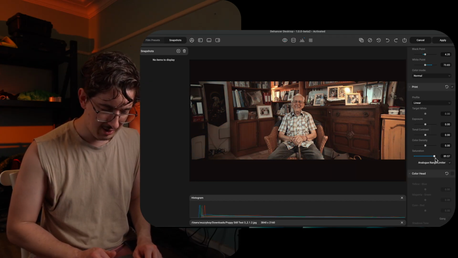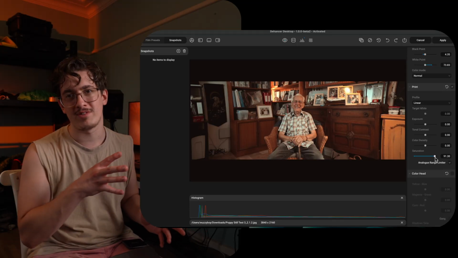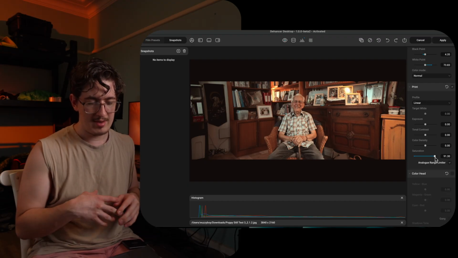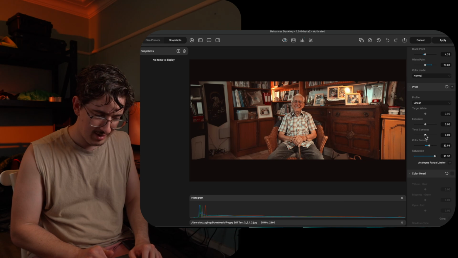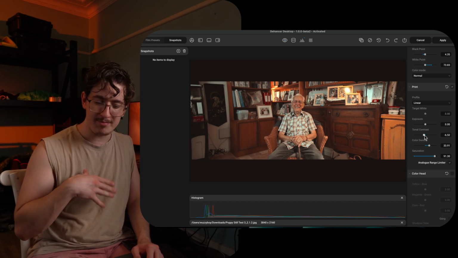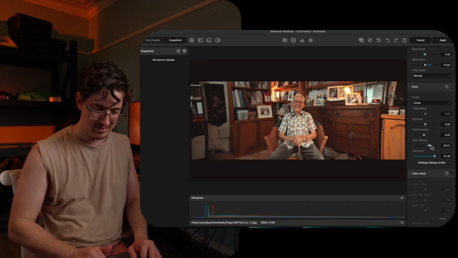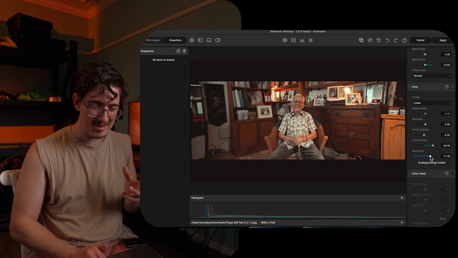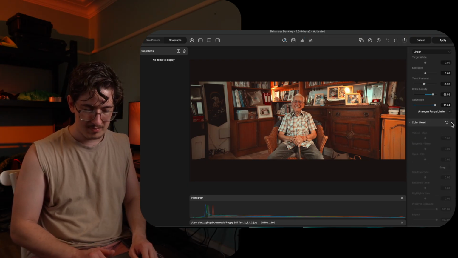But I always like to use the analog range limiter whenever I'm using this software and bring the saturation down a little bit. I don't like oversaturated images. That's just my thing though. I'm sure a lot of people do. Changing color density, bringing saturation down plus bringing color density up actually makes such a cool looking image, because it's like desaturated while having really warm tones in the image. Sometimes it's a bit overkill, but I like the vibe that it gives.